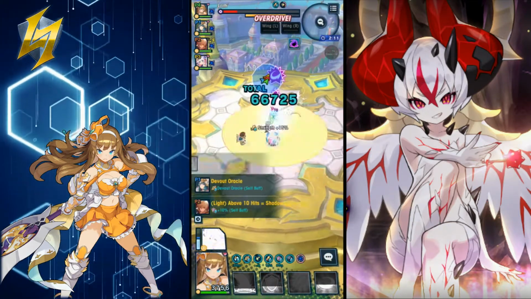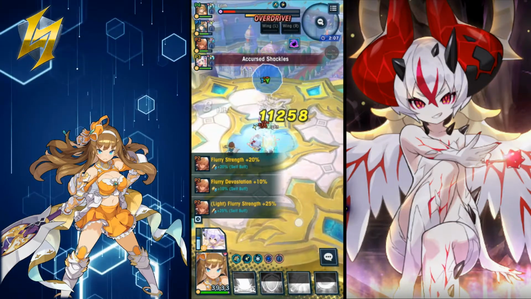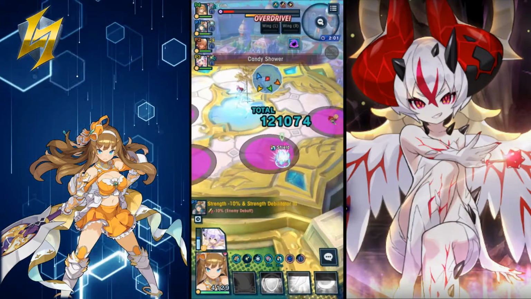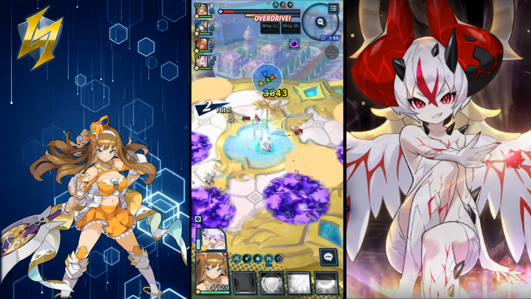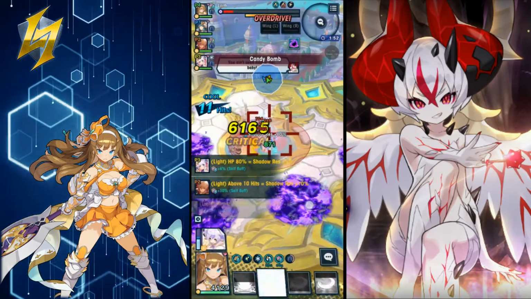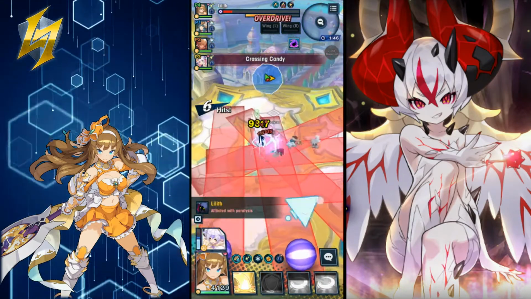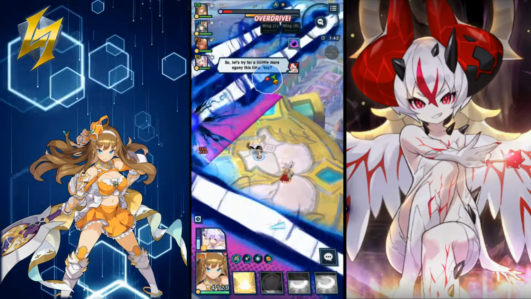Oh, looks like I spammed my skills too early. Couldn't take advantage of the overdrive counter. Oh, Candy Shower, spread out. And then move back in. Candy Bomb, stack together, stack marker. Okay, look carefully at where the red ones are coming. Move to the top right corner.